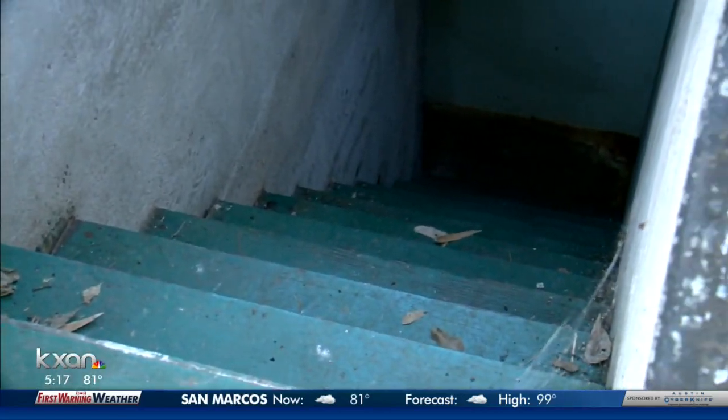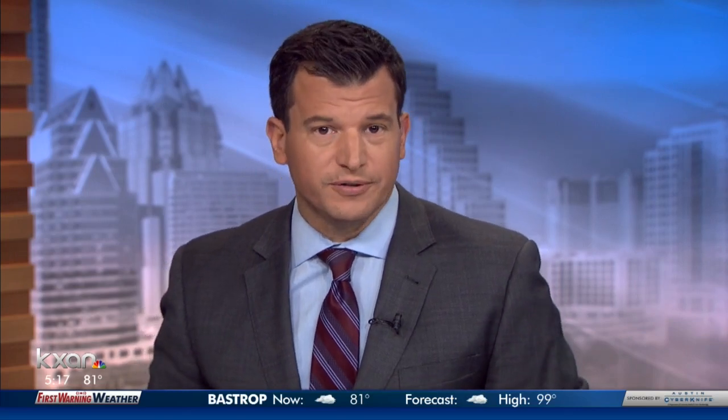A lot has changed since the 60s. George Rodas, KXAN News. Blodgett says people back in the 60s didn't panic over nuclear fears, and he doesn't feel that we should now. But he also warns against feeling too confident and not being prepared. Not as many Americans own bunkers as they did back then, but some say the numbers are rising — a company out of East Texas says their sales are booming.